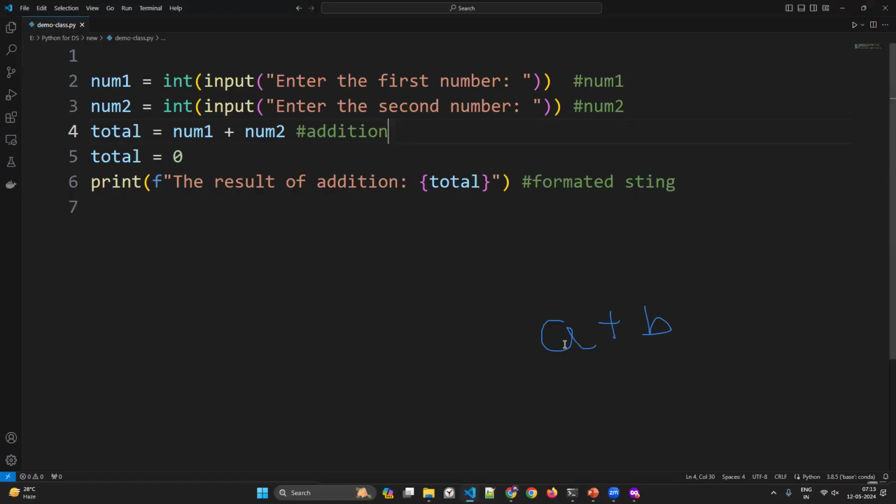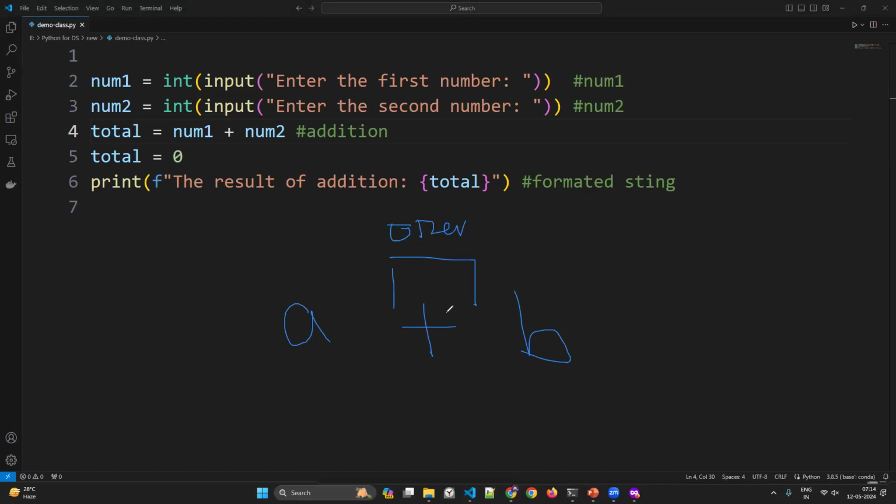If you are doing a plus b, which is the operator? This plus sign is an operator.